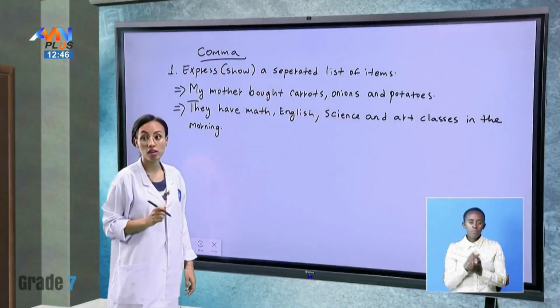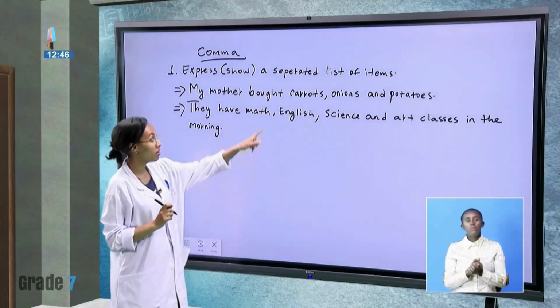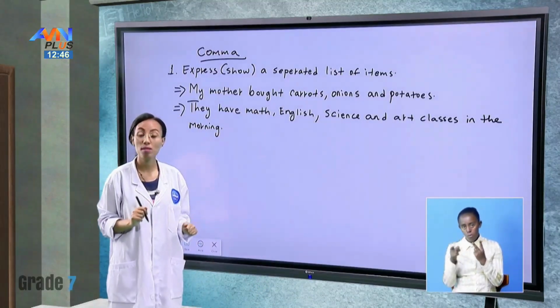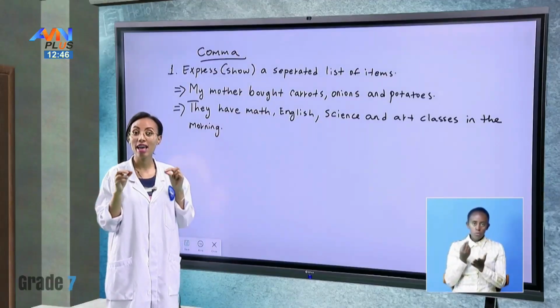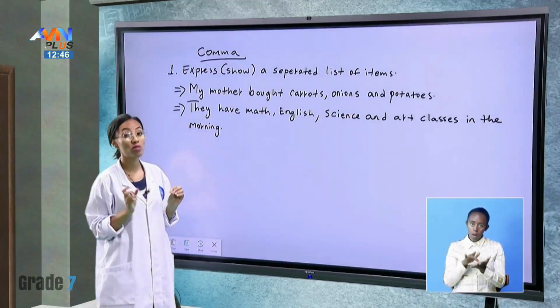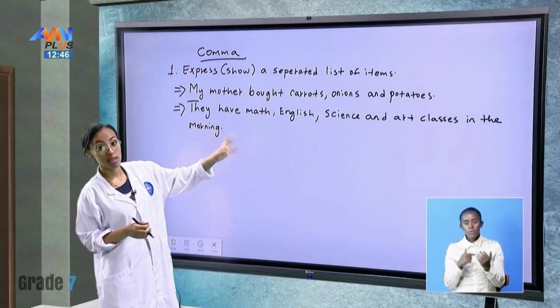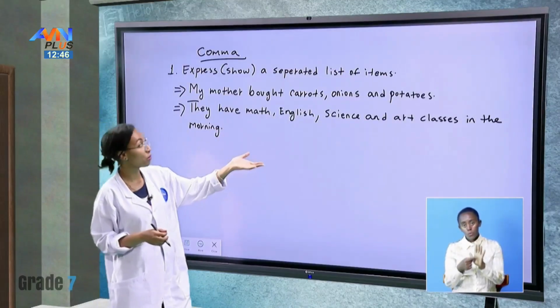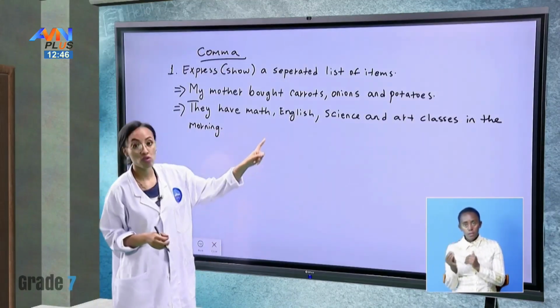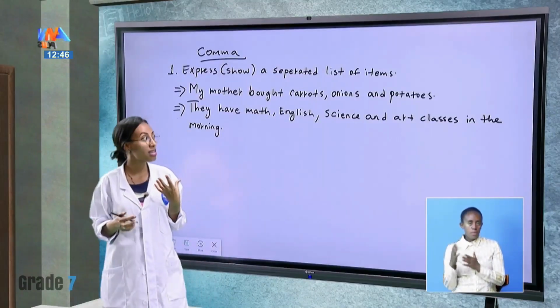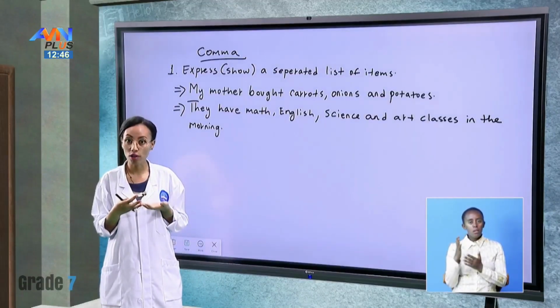If you see here, we have used comma here, here. Yes, 2 times. Again, we have used it internally. That means we have used it in the middle of a sentence, so to show its internal use. And we have used it to separate items. In this case, the items are similar, right?